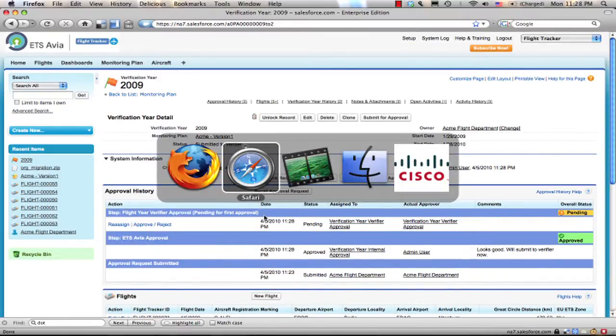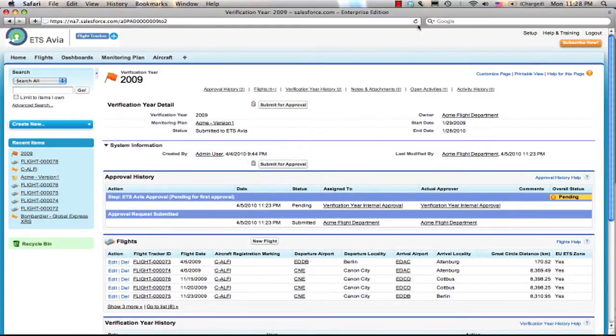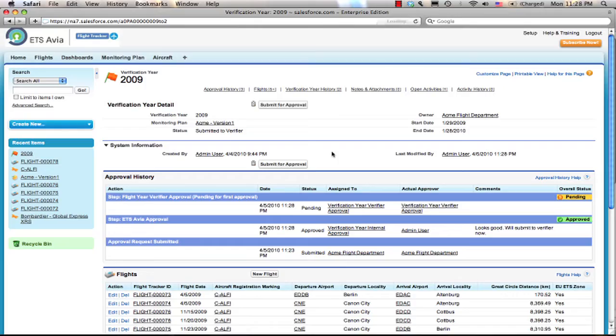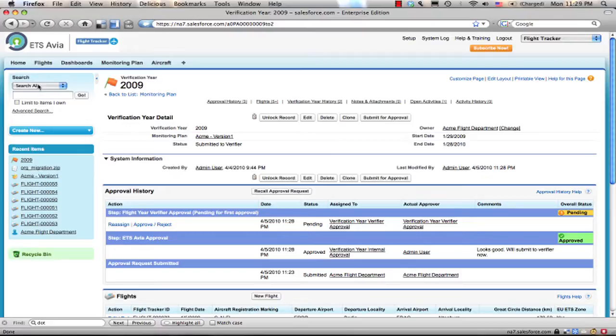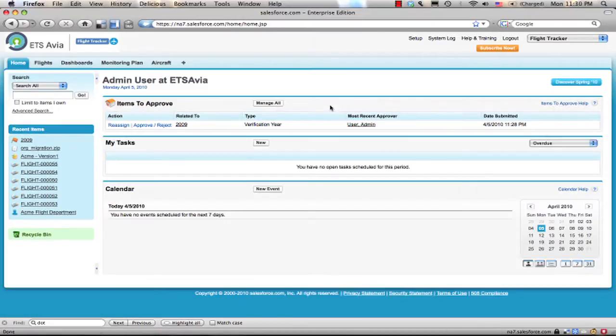If we come back to this view and look at it as the Acme end user and just refresh that, we'll see that this has now been approved by the internal approver and has now been submitted to the verification year verifier approval.